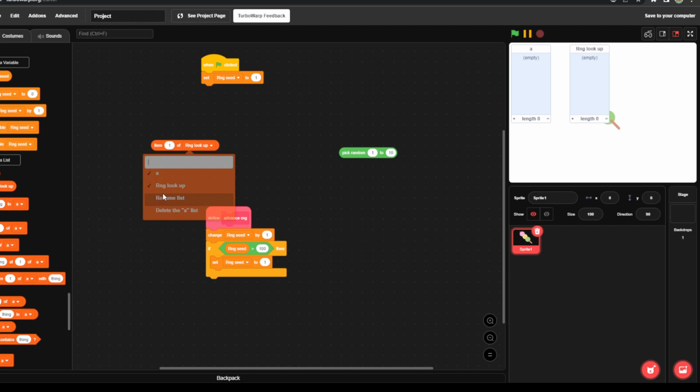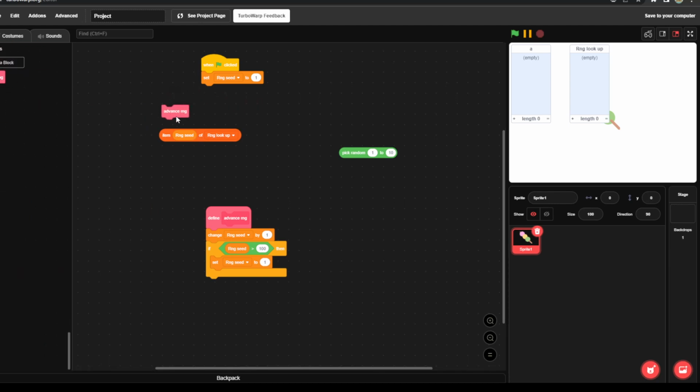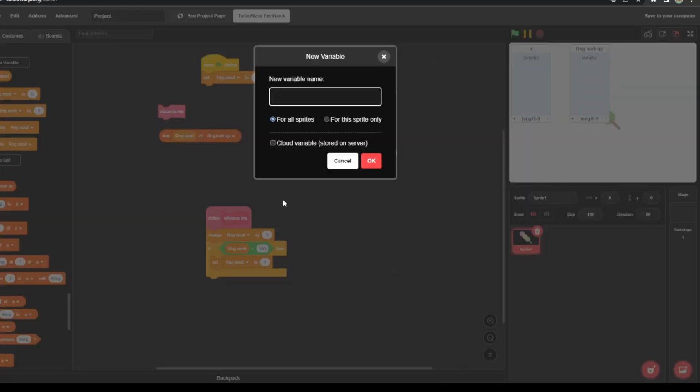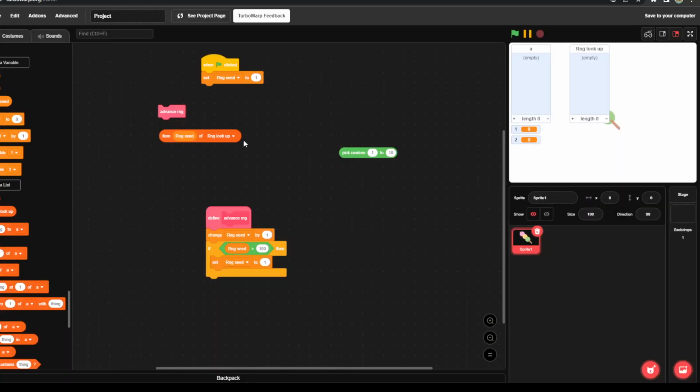So, when we want to call RNG, it'll look something like this. We'll just take our RNG seed. First, we'll advance RNG, and we'll calculate our RNG seed. I'll just make some reusable variables here. We'll advance RNG, and we'll store our RNG into there.